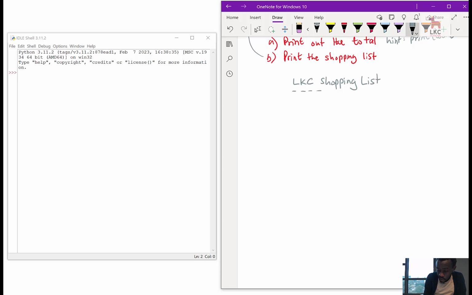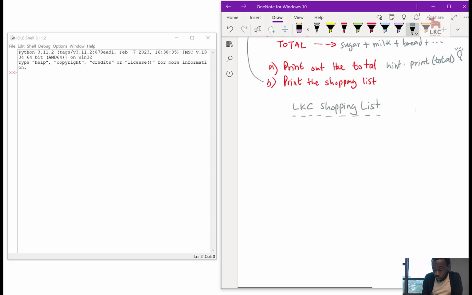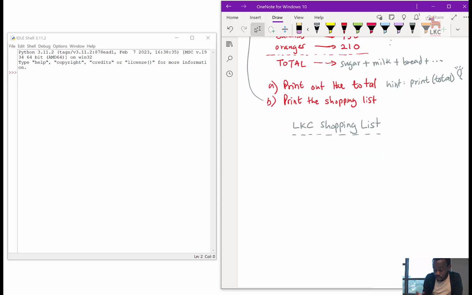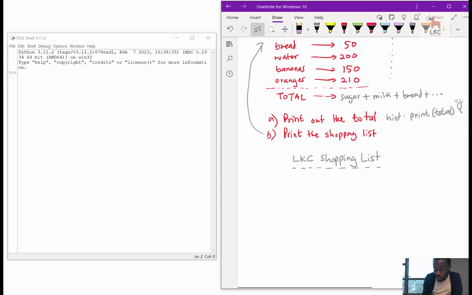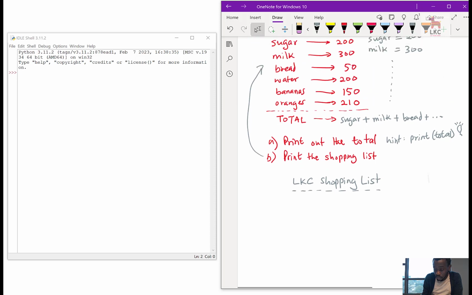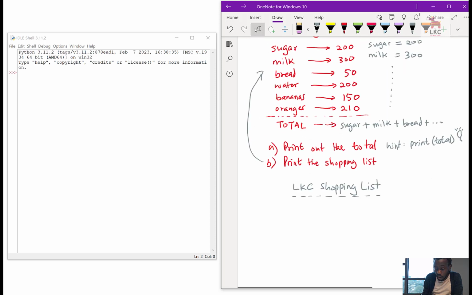Then do dashes. You can find actually a hack of doing these dashes. If you find that, more power to you, but you can just type each one of them. So sugar, milk, bread.